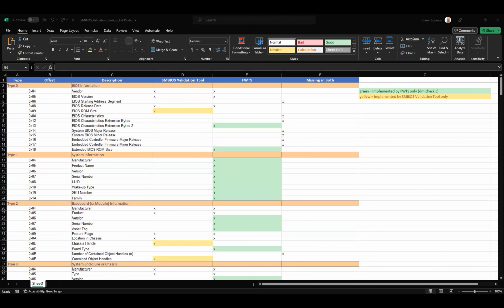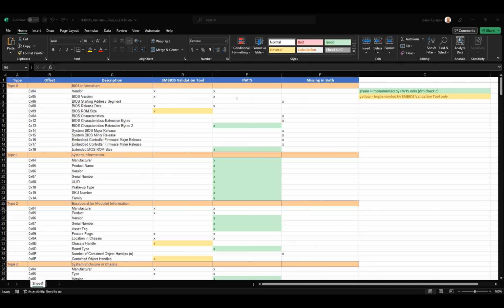It has a column for the SMBIOS validation tool, which marks which data fields are supported by it. As well, it has a column for FWTS, the firmware test suite, and a column which indicates which fields are not supported by both tools.